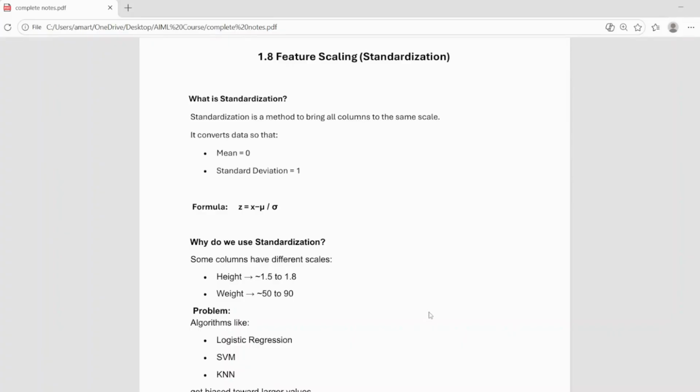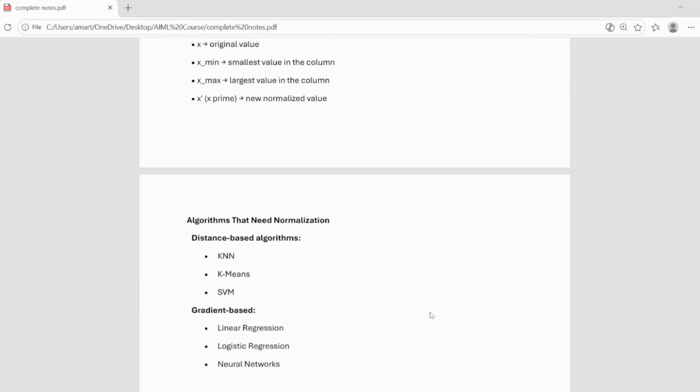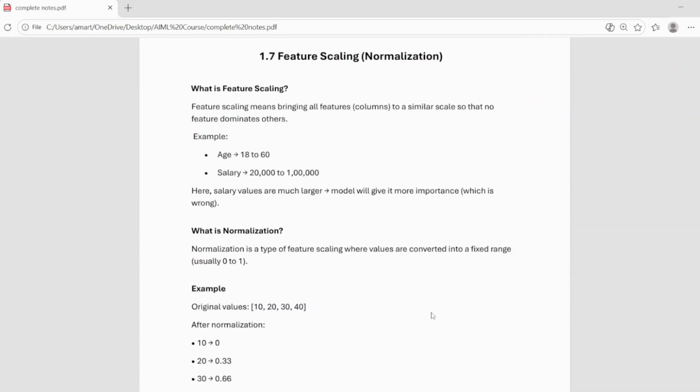Today we will discuss feature scaling using standardization. In my previous video, I already explained what feature scaling is and how to do it using normalization. Feature scaling means bringing all columns to a similar scale so that no one feature dominates the others. Suppose I have an age column, 18 to 60, and a salary column, 20,000 to 1 lakh.